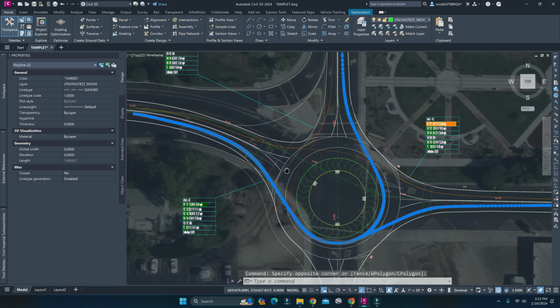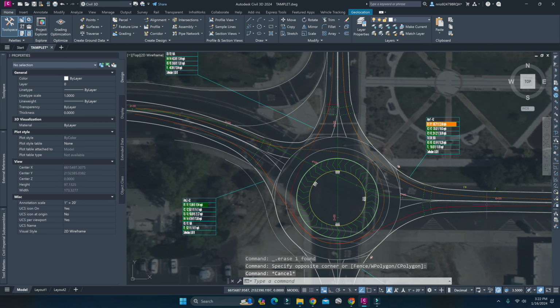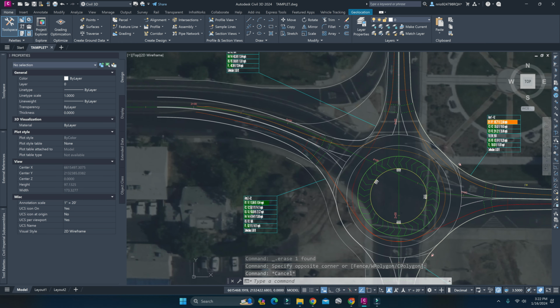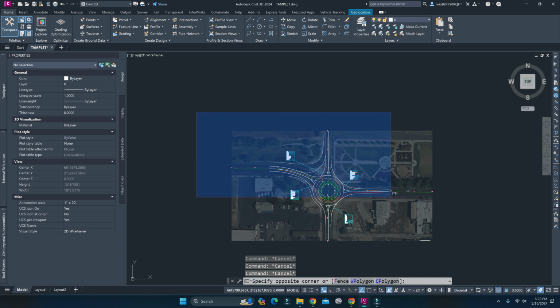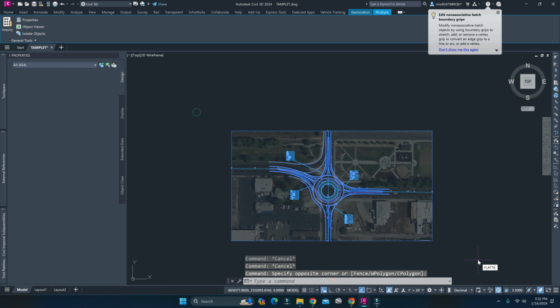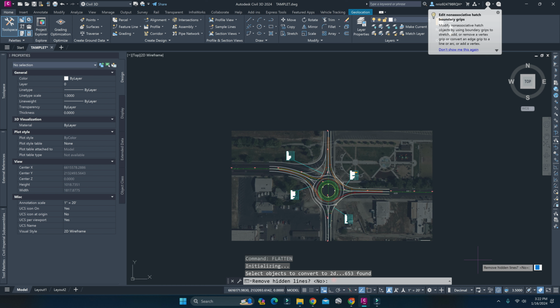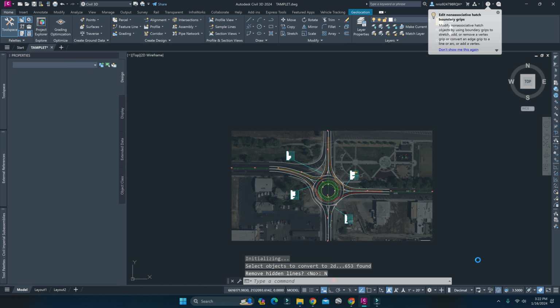Let me see if I can get these lines to represent the drive paths of the vehicles. Let's see if we can hatch some of this. We're going to select everything. We're going to hit flatten because it's a site plan, so I can do that.